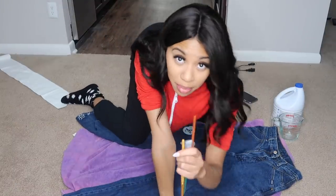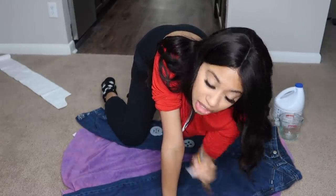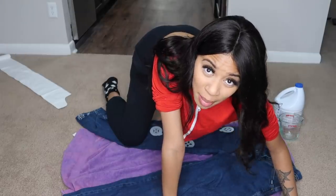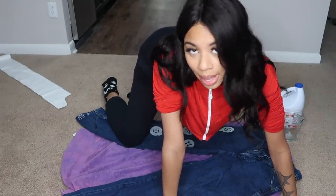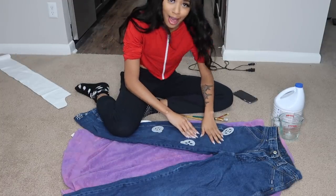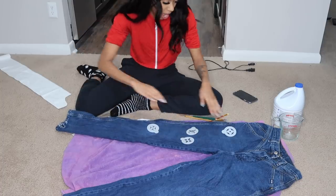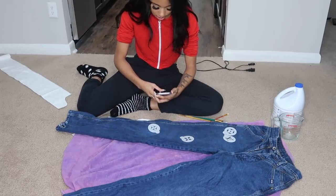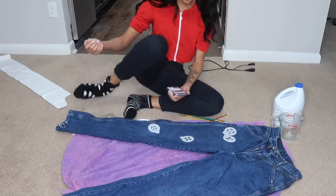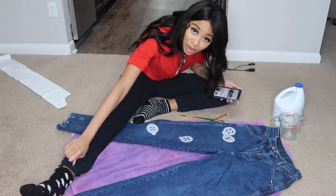So I have some paint brushes for the bleach. When I put it on here, I'm gonna use brushes. I've already mentally prepared myself for these jeans not being cute, so don't worry about me. I'll be fine. Make sure this is firm. I just don't know what to do. These stencils are not right, and it's gonna look dumb. You know, I have some artistic ability, so I'm gonna just improvise. Don't look at my hairy legs.